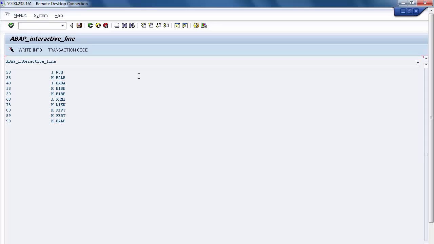Right, one step back. One step back. You are in the interactive report now. So this is the advantage compared with outline selection. If you provide too many details in outline selection, the end user may miss that hierarchy, where exactly it is, in the first or second position. You cannot compare the first to the last report. That's why AT USER-COMMAND is user friendly. You can directly jump from one transaction code to another transaction code like this.